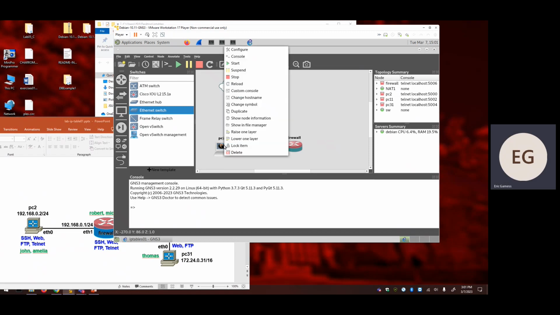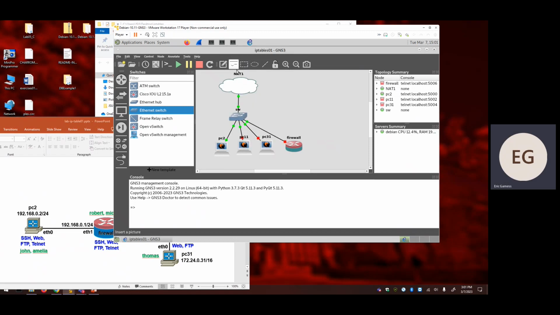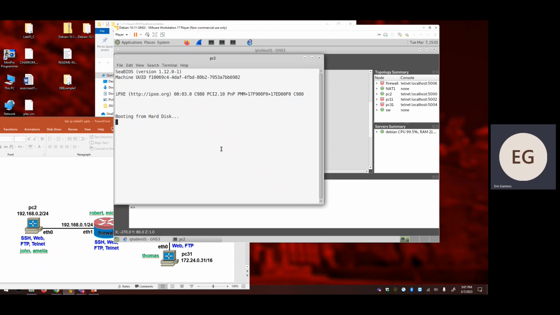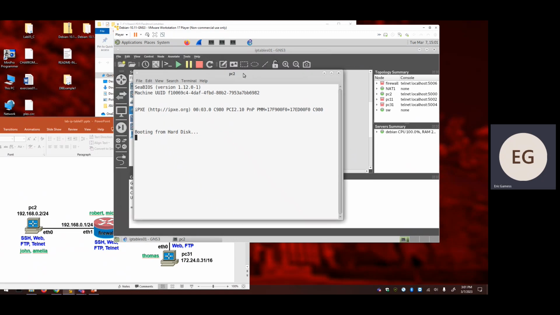So I'm going to start them. I right-click them and start them. So PC2 is booting. I can double-click PC2 to see the booting process. So it's like any booting process of a Debian device. And at one point, it will ask us what is our login. I'm going to enter as root. And what is our password? Our password is tour.